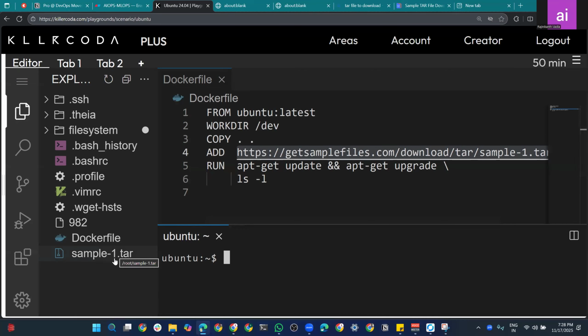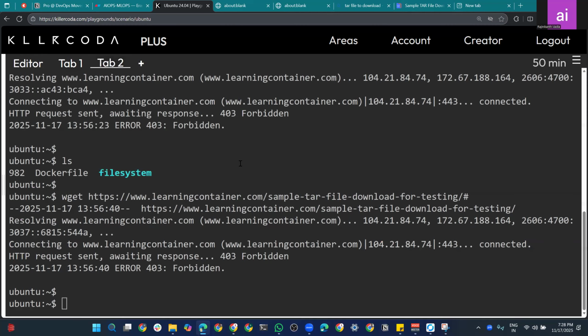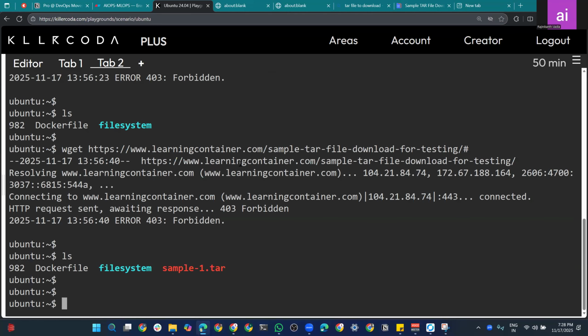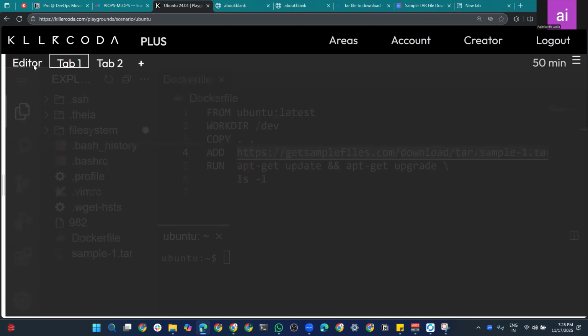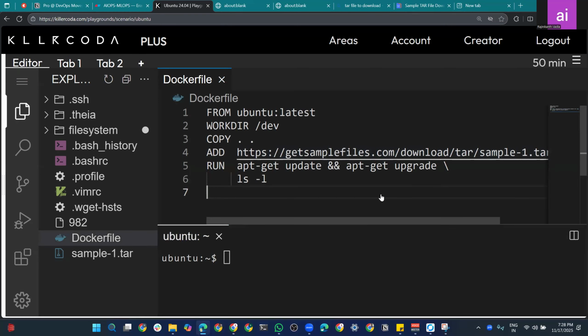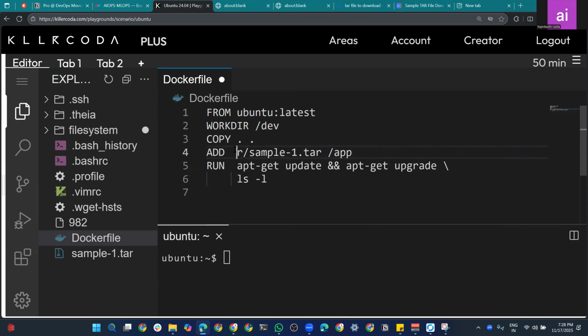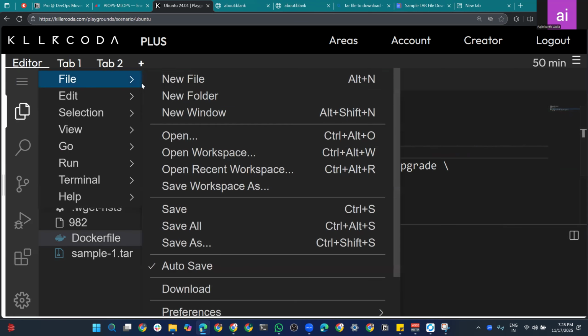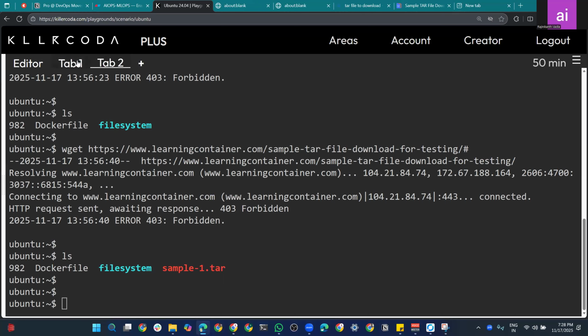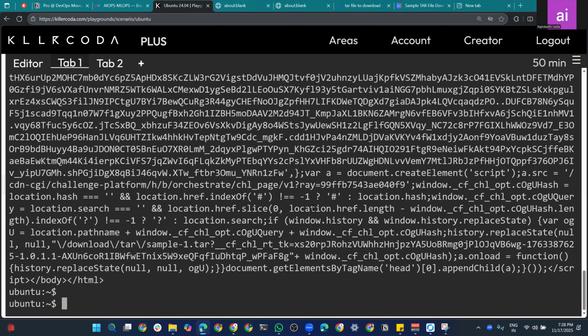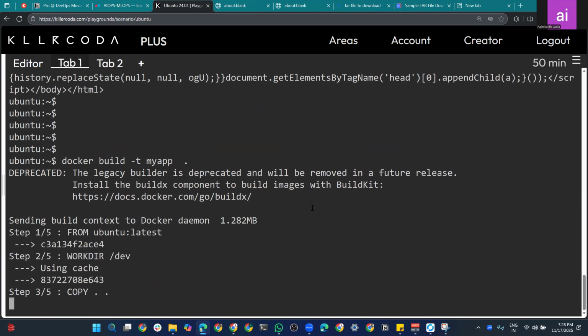You can see sample.tar. If I do ls, I am able to see the tar. What I'll do in this editor, I'll remove this one. Sample tar to be extracted under this /app. Go and save the file, and now you can run the build command.